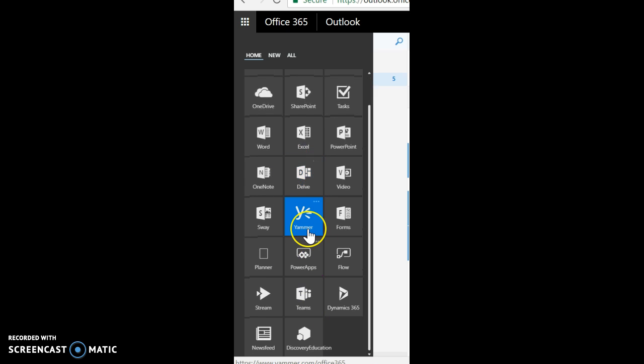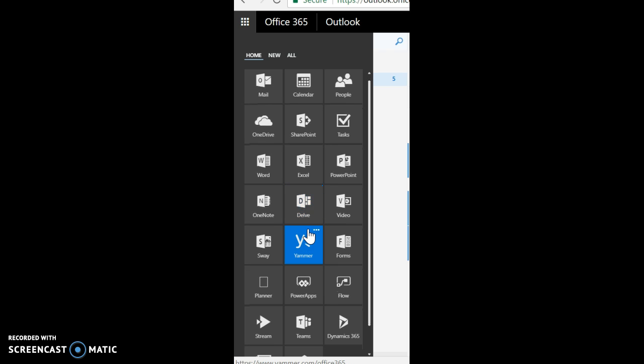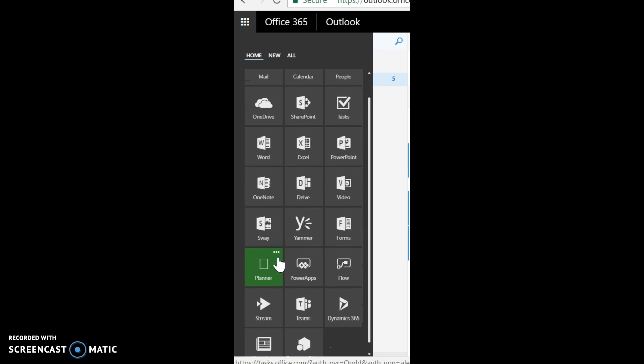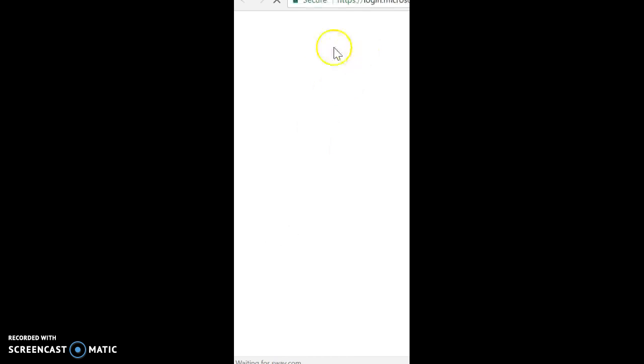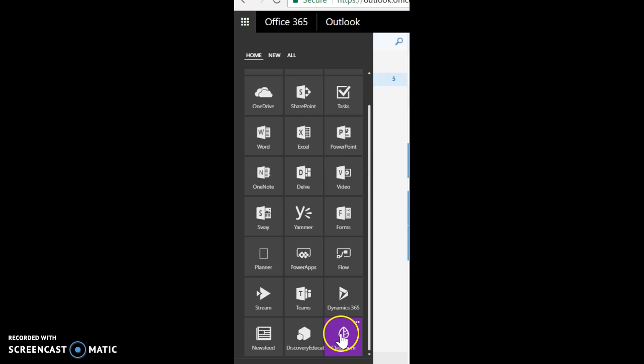pinned here. I also want to show you how to manage the tiles because they keep populating through Office 365, and there's a lot of things that you may not be using. I'm looking for Classroom on hers to see if it's here. Classroom I found down here, and I know that we're not using this because this is going to be disabled, I believe, by Microsoft. We're using Teams. So I right-click again, and to get rid of apps that are cluttering up your apps tiles, you can unpin from Home, and voila, it's gone.